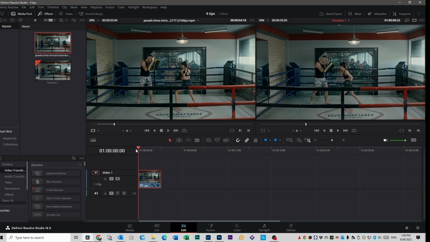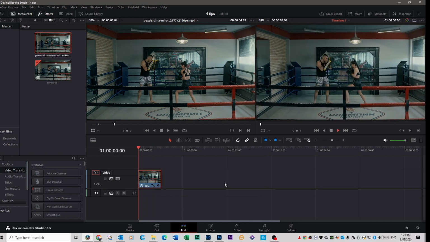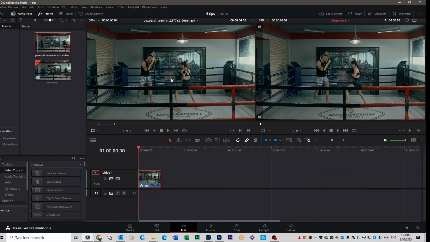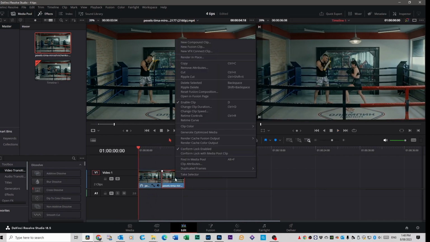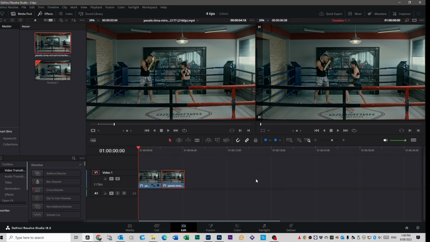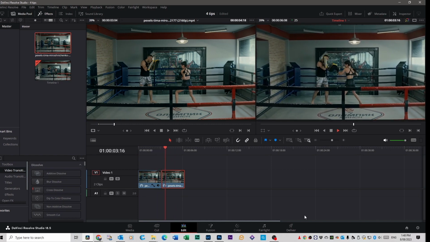What it's doing is it's all the frames that it needs to get that slow motion, it's actually putting them in the footage. So it's filling in the gaps where they should have been. And we'll just bring in the clip again, and I'll change it to 50% like we did before, so you can see the difference. There's the first one, here's the second one.